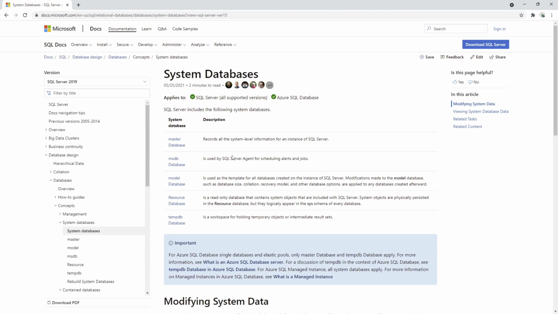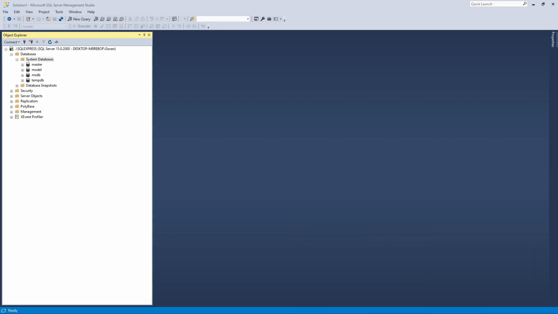I never tried, and I don't even know if this is possible, but they're essentially necessary for you to work with SQL. So just leave them as is, and probably master is going to be your default database in the system. Now it's time for us to create a database.